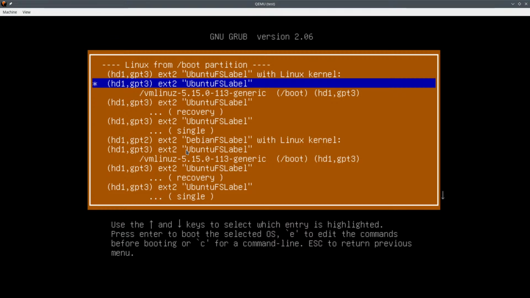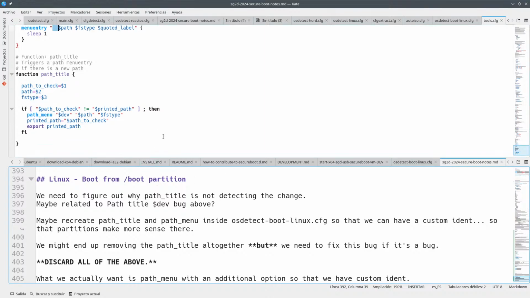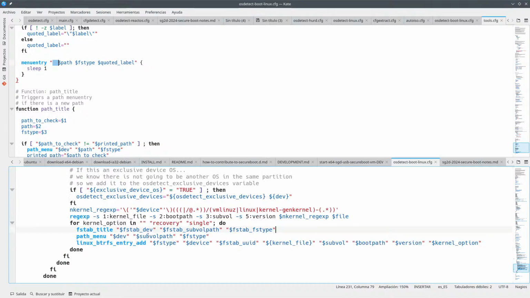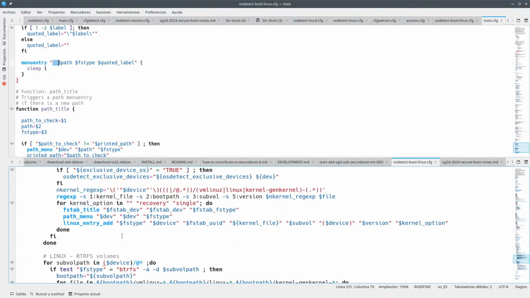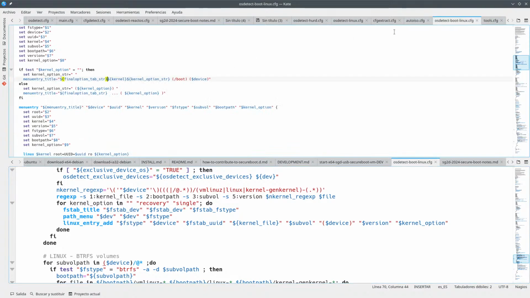So why is there a space here? Have we managed to put more than one space? FS tab title, path menu. Where is the menu entry stuff? Menu entry for this thing here.